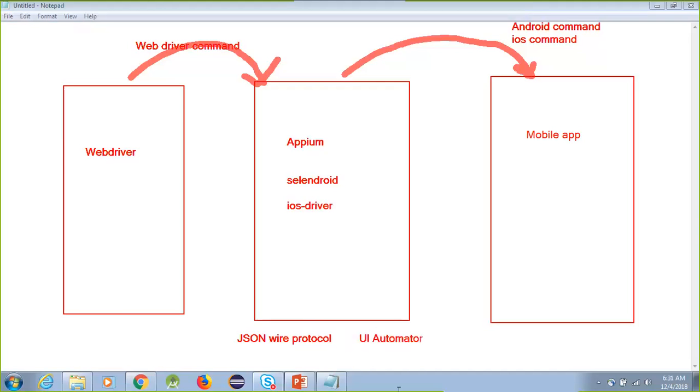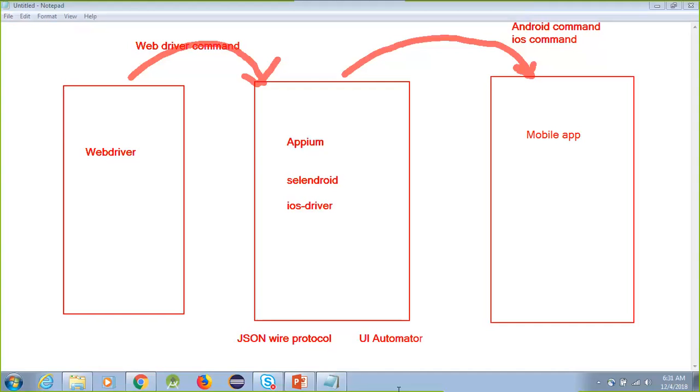So this wire is called UI Automator. Now, what is this UI Automator? Because down the line, if you are aware of XPath and all that stuff, your whole automation works over your XPath, your IDs, your CSS selectors. So in order to retrieve your XPath and IDs, we need a tool that could give us the same.